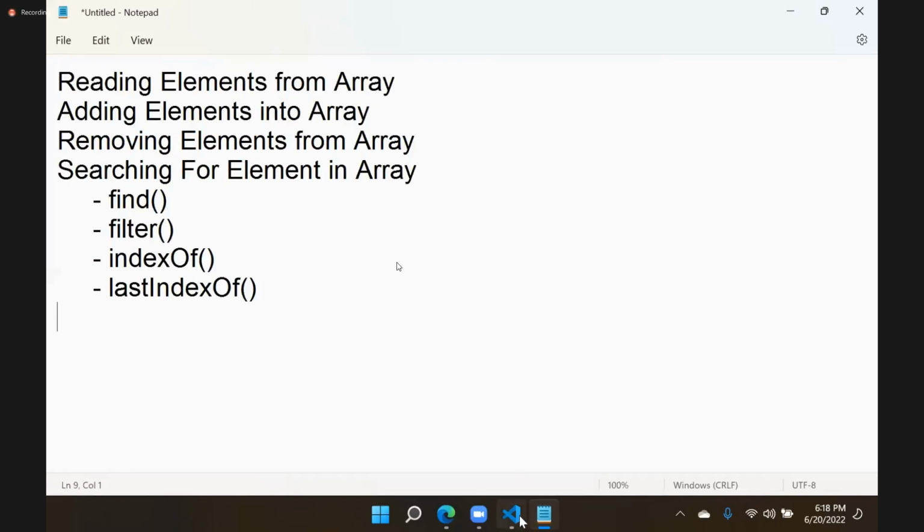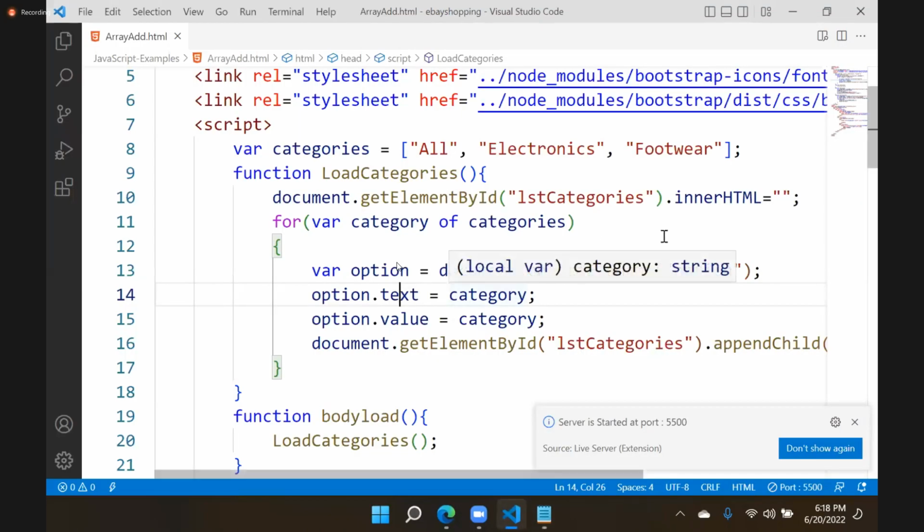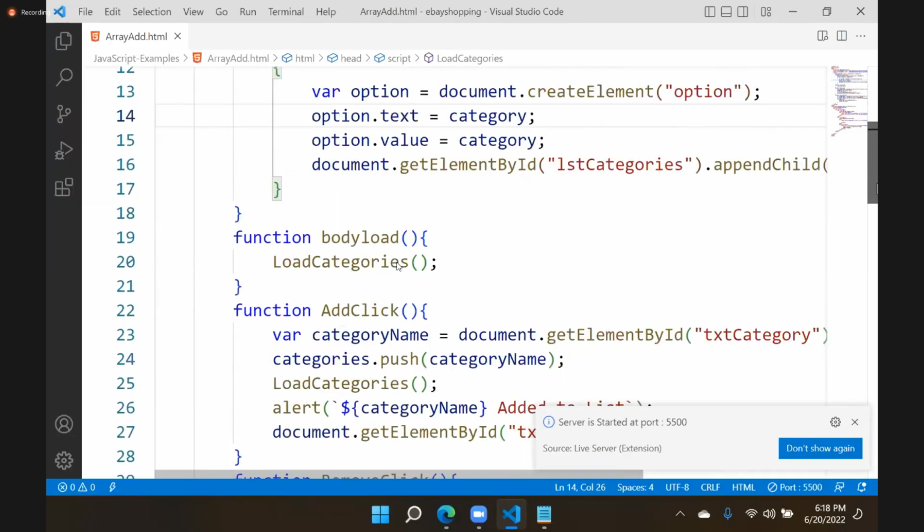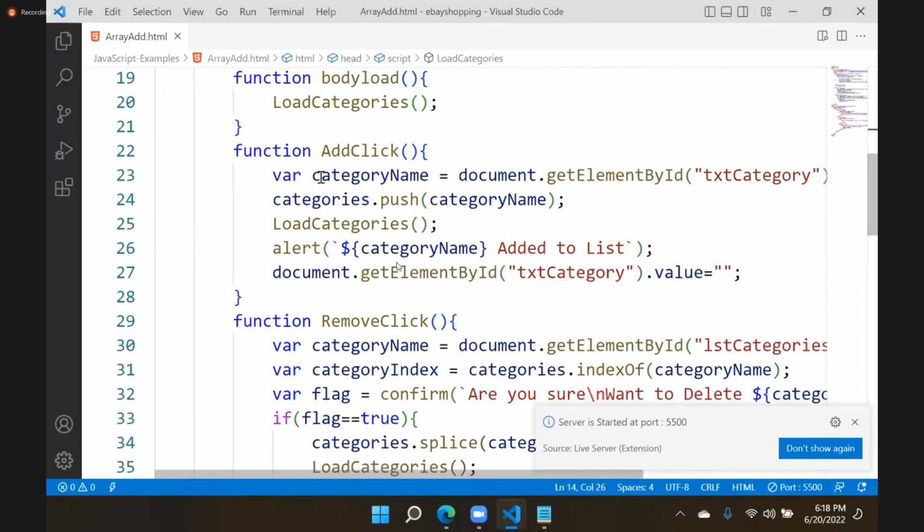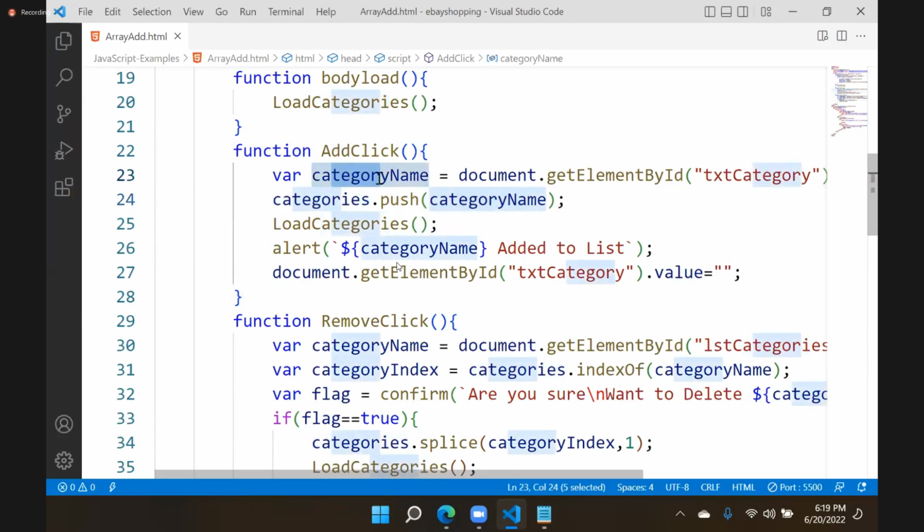So what we have to do is go to the add button click. Here, before adding, this push is going to add. Before adding, we have to verify whether the categories contains this category name or not.